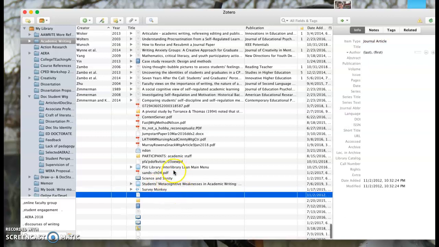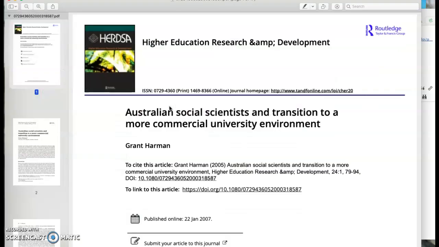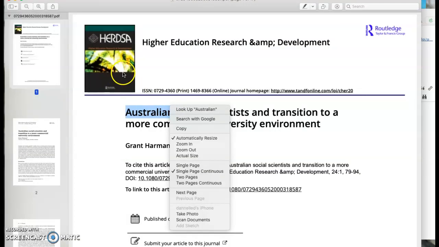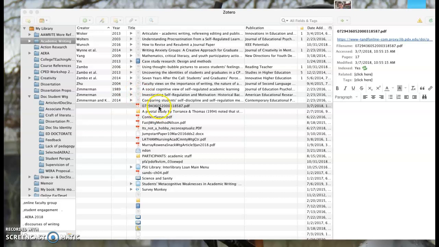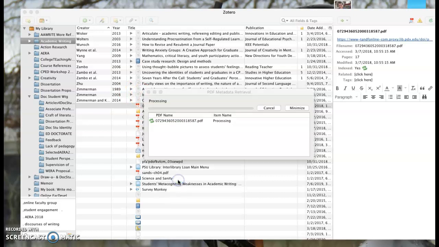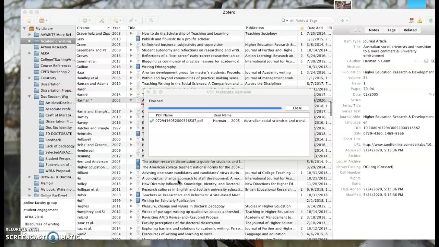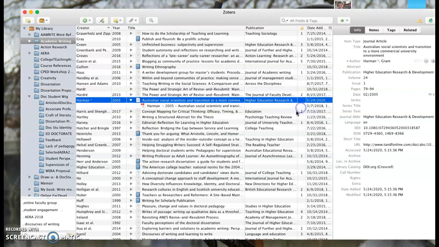It may be that some of these, I think a lot of these are those kind. And I haven't needed them or wanted them, so I haven't. Let's see this one. Maybe this one has metadata. I'm going to go back because it looks fairly new. Oh, it's 18. I don't know. Let's retrieve metadata for PDF. Oh, looks like we do have metadata for that. So that's what happens when they do have the metadata. But when they don't, you're going to have to put it in if you find that reference is valuable. It will end up on the bottom of your list. Okay, so that's Zotero 3, how to get documents into Zotero.